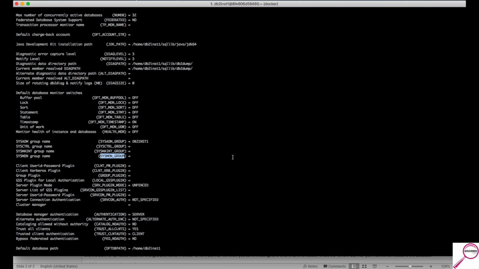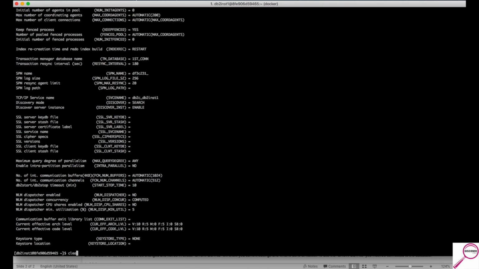So if I wanted to change this, I would issue db2 update dbm cfg using the parameter I want, and we're going to set it to db2mon_gp, the monitoring group. Once we do, it says, hey, everything's updated successfully.